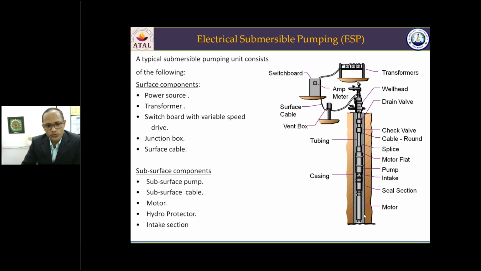So this motor should be installed above the perforations. Perforations means, as Mr. Deka told you in the morning, we use some explosive in order to provide holes in the tubing. Those are called the perforations. The motor should be installed above the perforations, so when the fluid comes here, it can provide the cooling action. The heat generated inside the motor can be dissipated into the liquid.